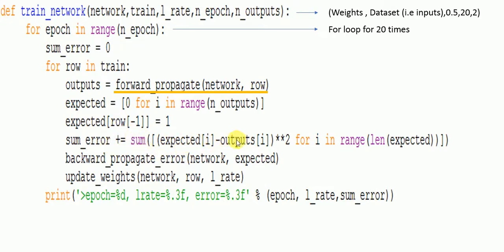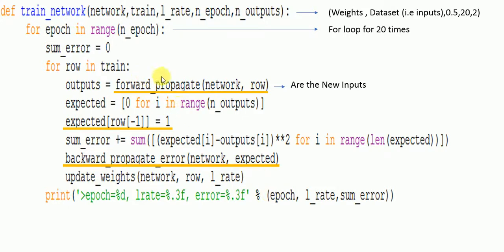The expected value and the error: the expected minus the output obtained is the sum error. So the total error is how much you are supposed to get, and this is the expected value we are taking. So to get the expected value, we need to reduce the error. To reduce the error, the weights have to be updated. By updating the weights, we can reduce the error. So to do that, we need to do back propagation. So that is the expected value, and now we start with the back propagation. Why? We need to update the weights.